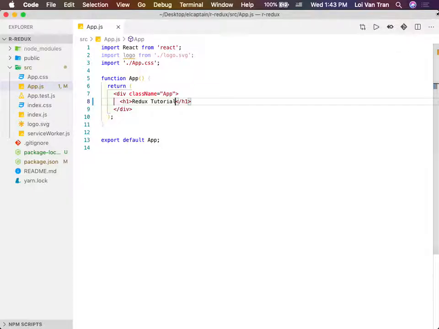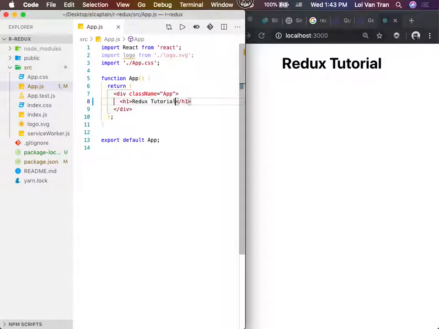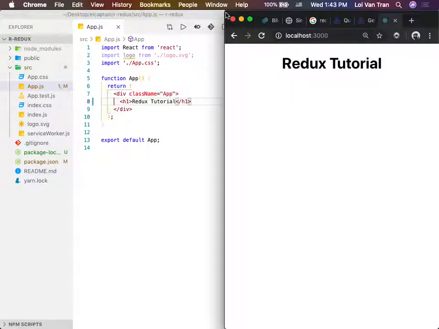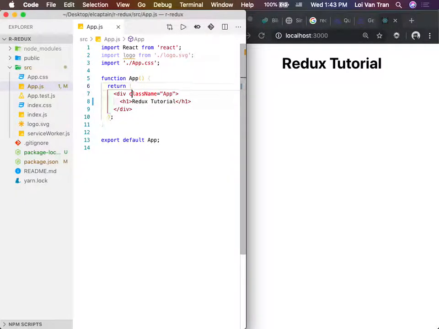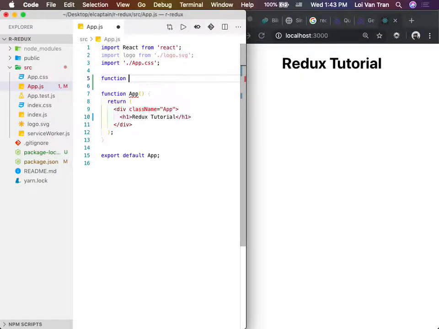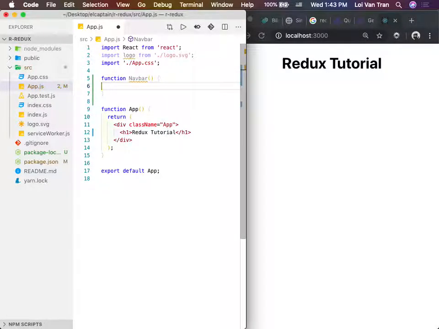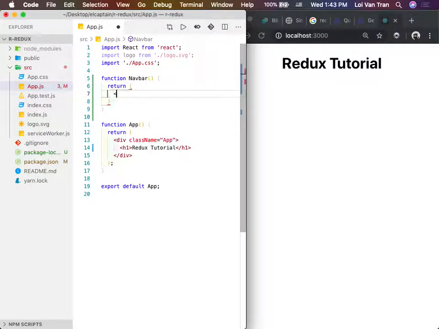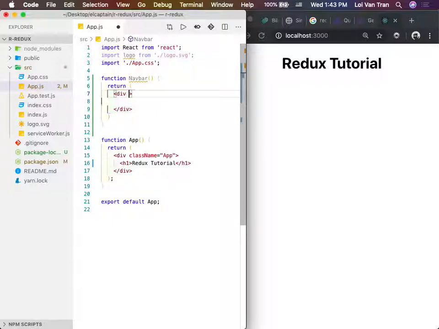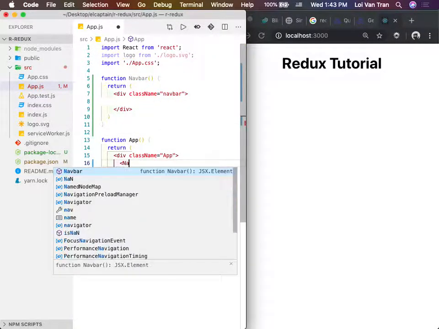So I've advised you guys of the problem it normally is. The problem is that I have a whole bunch of different components that need to know the current user, okay? So let's go ahead and just create a component. I'm gonna call this one navbar. And then it's gonna return a div, and we're gonna give it a class name navbar, okay? We save it, we pop down over here, we're gonna render it.